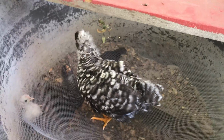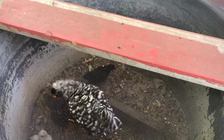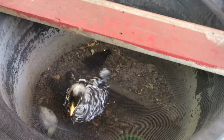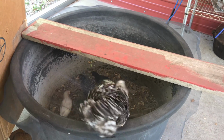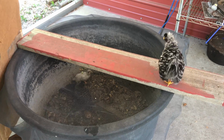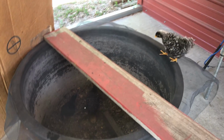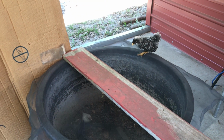Oh, she jumped on the screen. The screen works absolutely perfect to keep the flies out of their little tub. And as you can see, there's still plenty of room in this tub for them. But you have to make double, triple sure they're in the shade because they will heat up and just die easy if the sun is on them. I think she's walking around the edge. She's getting some big girl exercise.